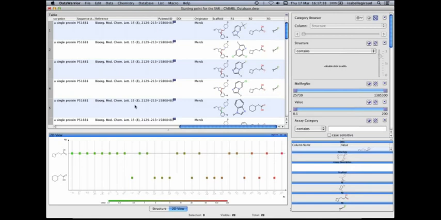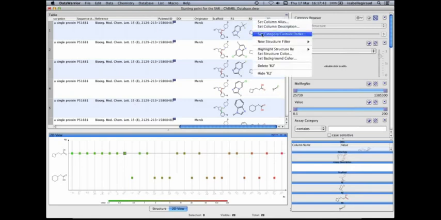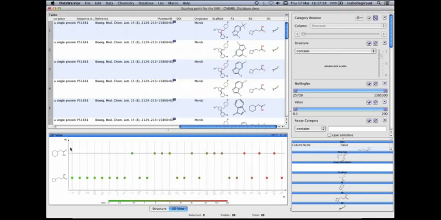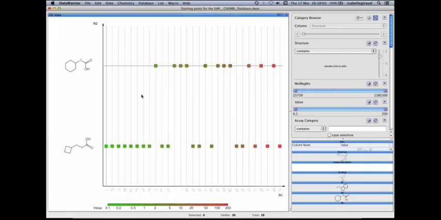And we can do the same for R2. Set category custom order, use custom order, again in ascending order by mean of the value column. I'm sorry, first sort. Then OK. So this is now the view I have shown you before on the slide.